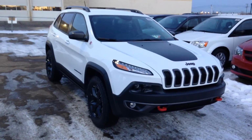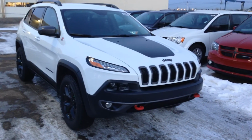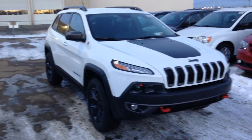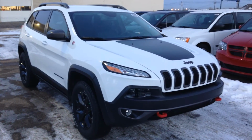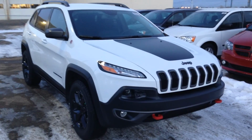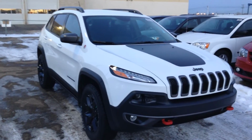They are beautiful vehicles. I definitely like them a lot. This one, 2015, so we're talking 72 months at 0%, and it's one of the last ones you're going to find. Here in white with the black, does look good. Now the Trailhawk, this one in particular, is going to come with a 3.2 liter Pentastar. In my opinion, it is the best gas engine we make. It's about 271 horsepower, but you're still looking over 30 miles per gallon. And you can tow 4,500 pounds with it. So if you want to put a hitch on there, and I don't know if you got a truck or not, or just need something to pull, you most certainly can with this.